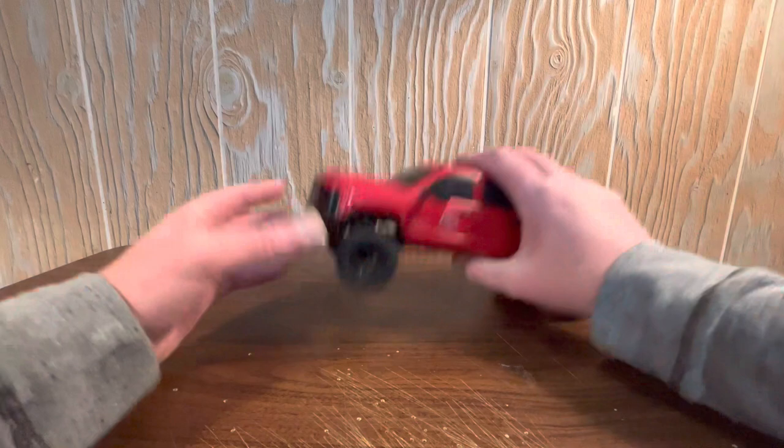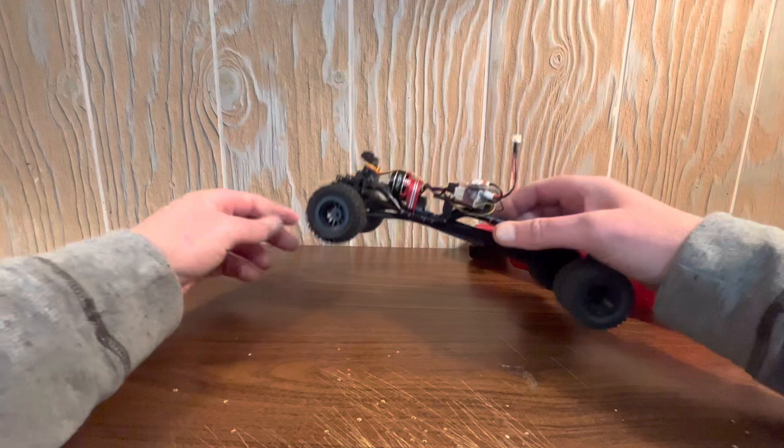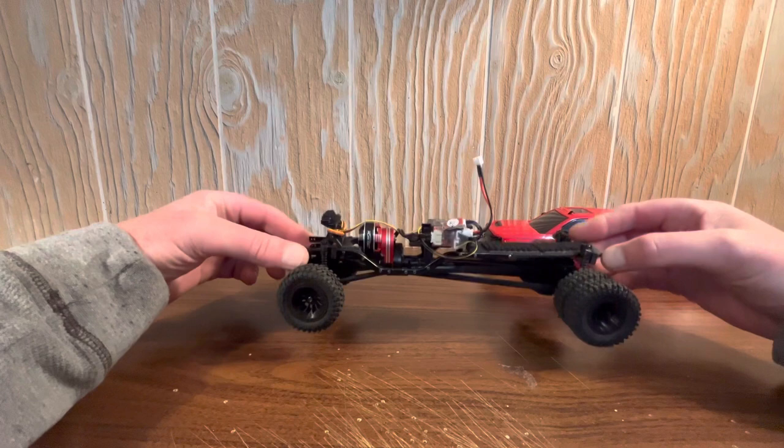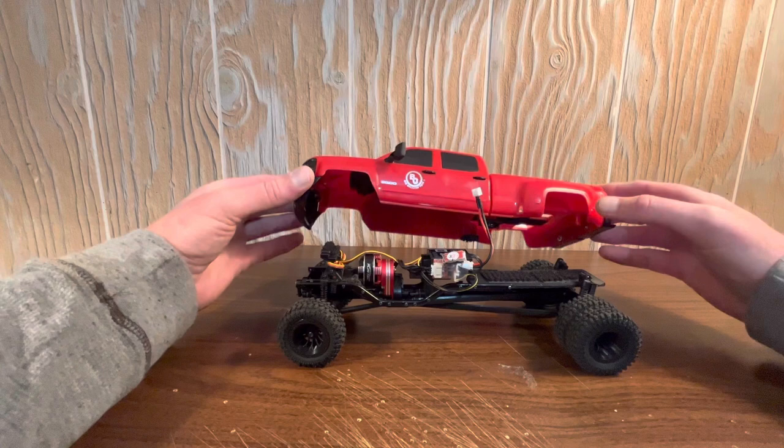These trucks are $30 apiece, give or take. And to put this thing together, thanks to the ingenuity of SKP Engineering, is where I got my stretch kit. And there's really not a lot to it. It's pretty simple. I bought the truck, and I had the truck before I actually received the stretch kit.